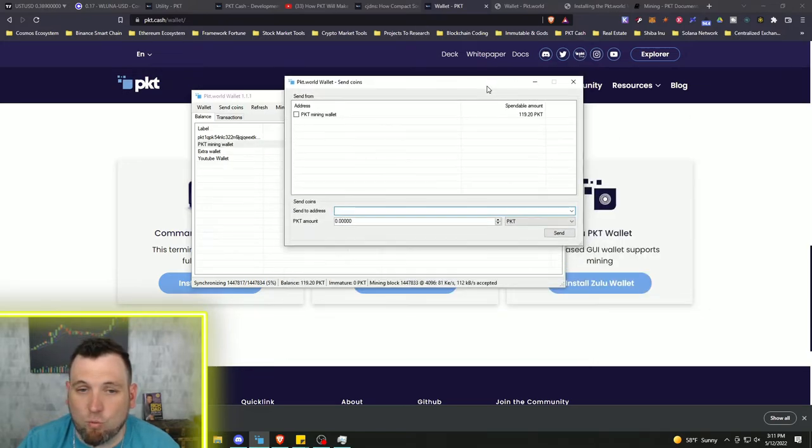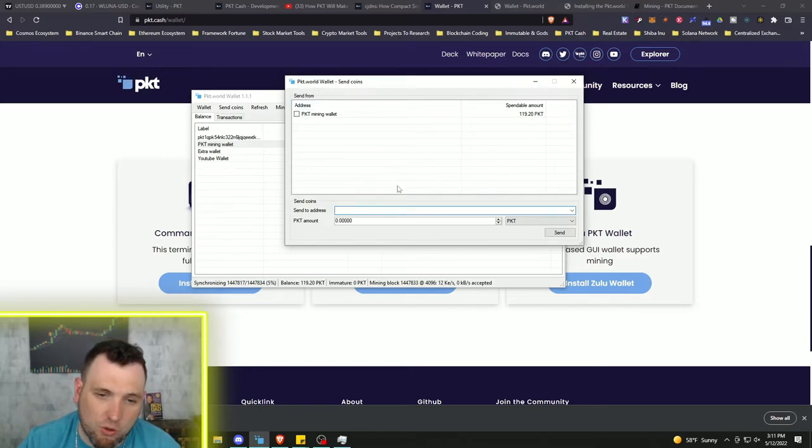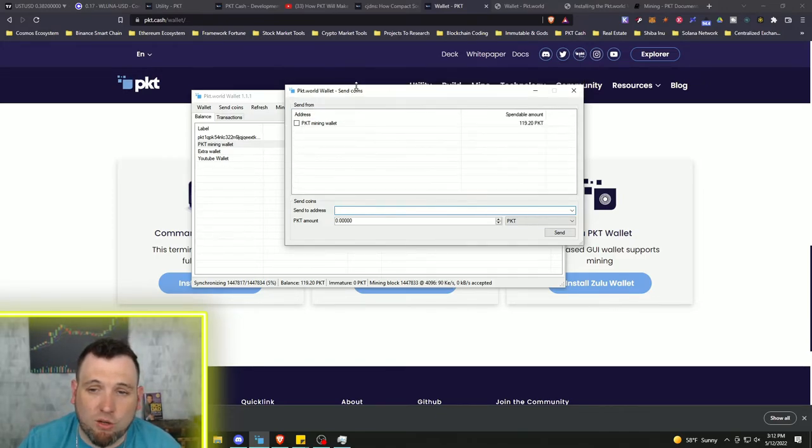Now, of course, this is a wallet, so you can send coins. By hitting send coins at the top, it will give you this form here, which is just a simple window for sending PKT. You just type your address in there that can receive PKT. Now remember, PKT is its own blockchain, it's not a token, so you're not going to be able to move PKT yet around Ethereum because it's not on that chain.